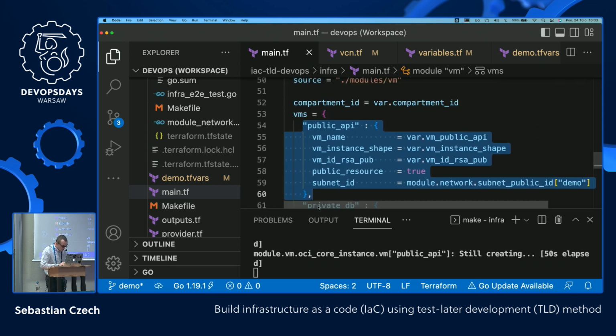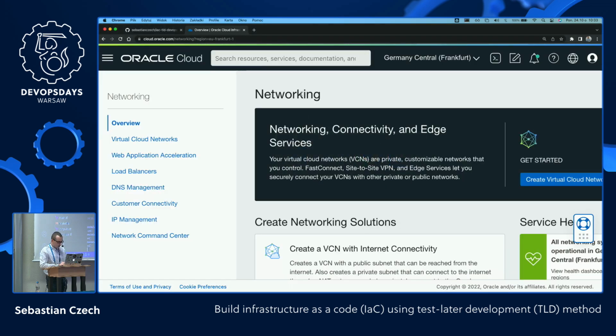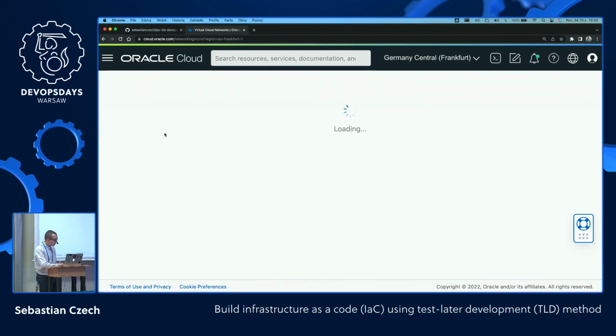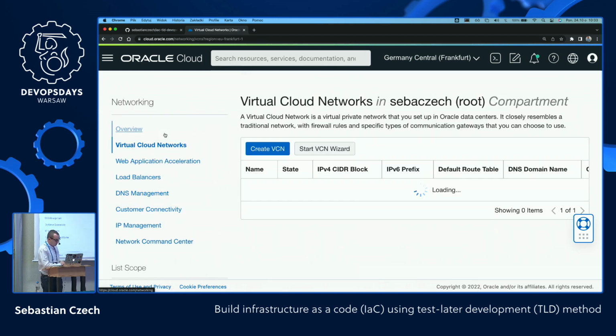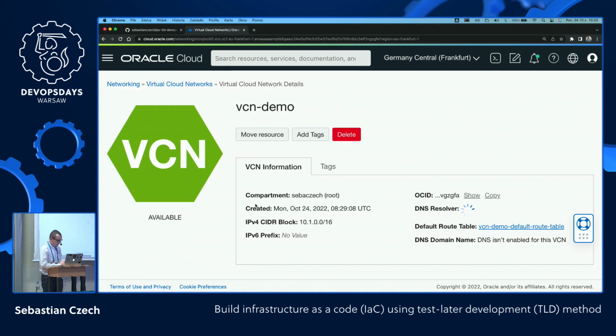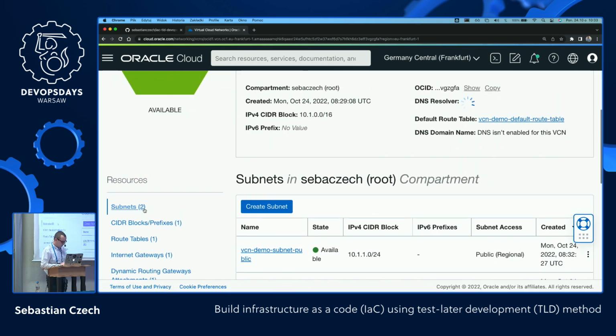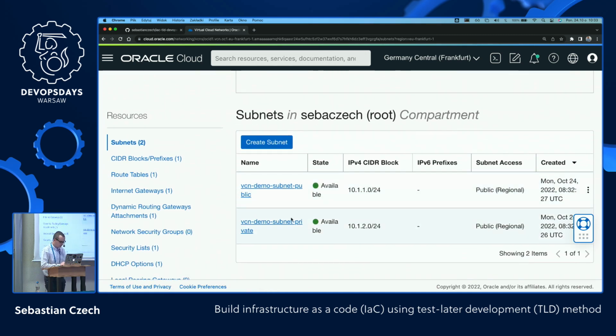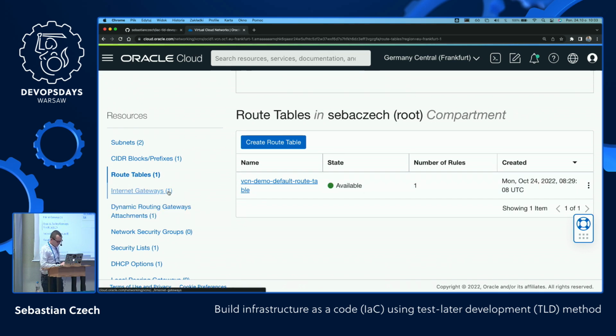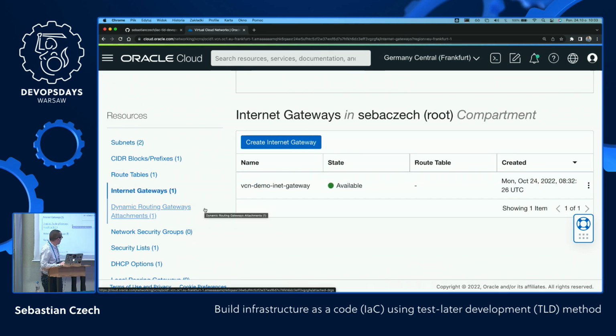And next thing which I wanted to show you, let's go to the Oracle Cloud and see if we have this networks configured. I hope yes. So in every network we have, in the demo network we have this 2 subnets, public and private, which we configured. We have also 1 route table, 1 internet gateway because we have a public subnet here.